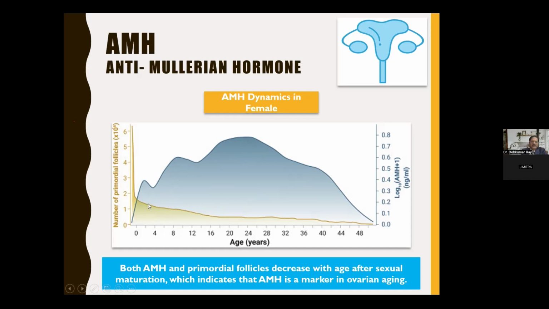On the x-axis we have given the years, and the number of primordial follicles decreases as age advances, and the AMH level goes down. After 48 years, nearly the menopausal age, it goes down and coincides with the baseline. In this other part, the AMH going up is not related to the number of primordial follicles associated with the AMH variations.